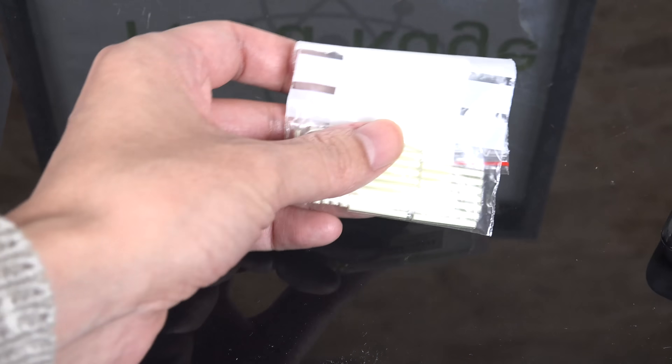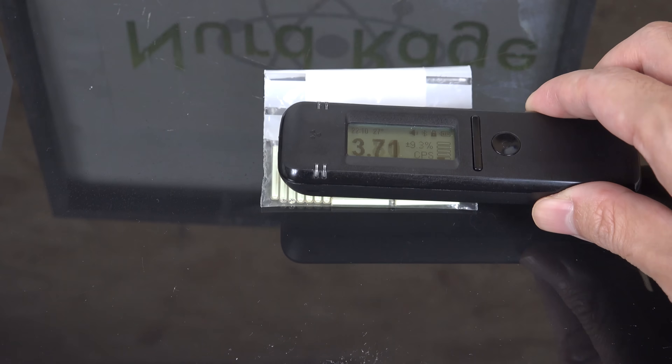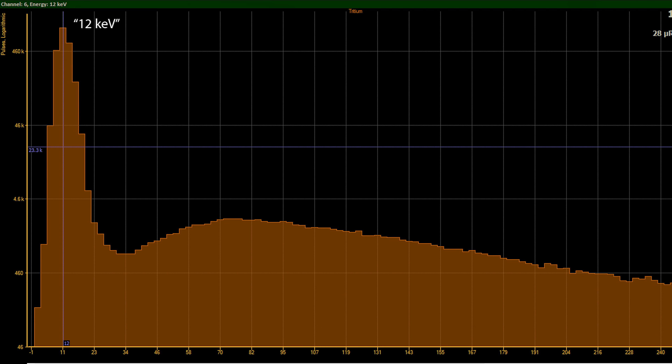Finally, I want to demonstrate the interesting radioisotope tritium. These are radioluminescent tritium lights powered by the beta decay of tritium. The amount of tritium in each one is substantial enough to generate light as the beta radiation strikes the phosphor and causes it to glow. Now tritium decays purely by beta decay without a gamma component, and the beta particles are extremely low energy — unable to penetrate the glass — so nothing should be detected. But the Radia code looks like it can detect something. What's happening is the beta particles are producing a type of x-ray emission called bremsstrahlung when they strike the glass. These x-rays are detectable by the Radia code, but because they are secondary x-ray emissions and not technically gamma rays, they are not in the Radia code library. The peak value of 12 keV is likely wrong due to inaccuracies at these low energies, but I'm amazed we can detect something as weak as tritium bremsstrahlung.